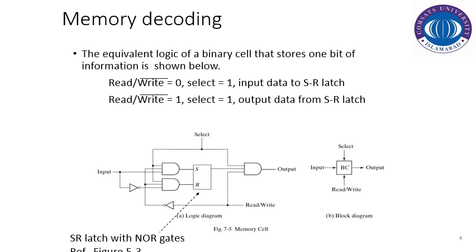In static RAM, we are using latches in order to store the binary information, whereas in the dynamic RAM we are using capacitors as a storage element, and whenever we want to store some information in the capacitor, we have to charge that capacitor. So both of the memories have some advantages and disadvantages, and there is a trade-off in order to select which memory we use for our implementation.